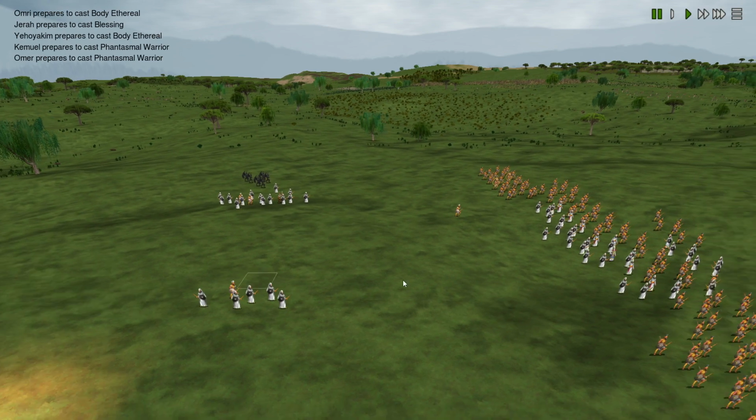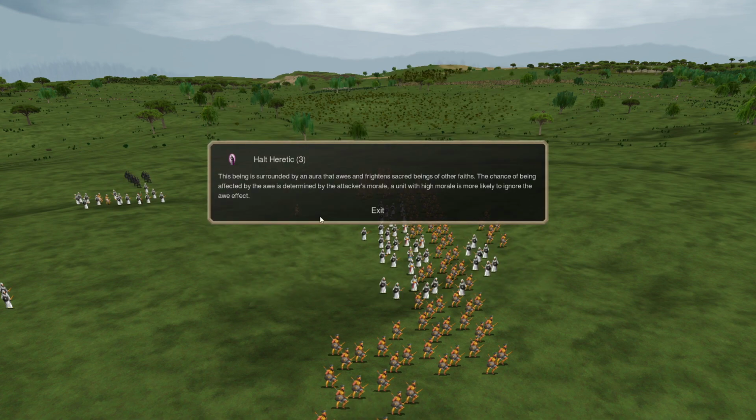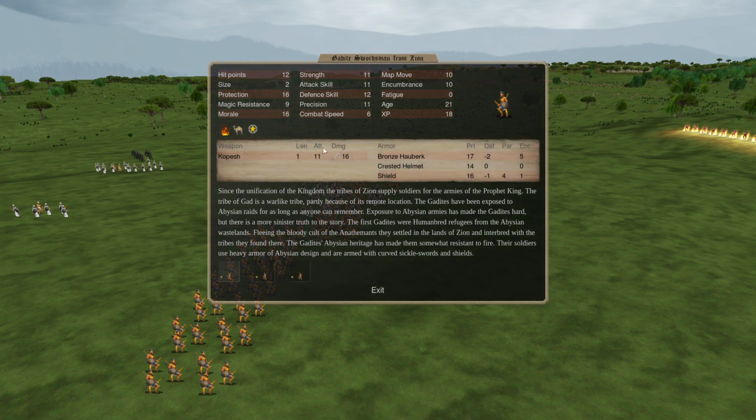And a number of these Temple Guard, which are cool because they have a Halt Heretic effect. Additionally, a main line of Gateite Swordsmen. We have a pretty solid 11 attack, 16 damage sword.